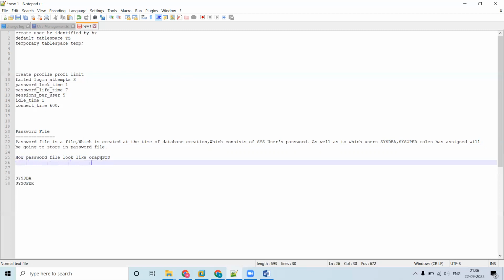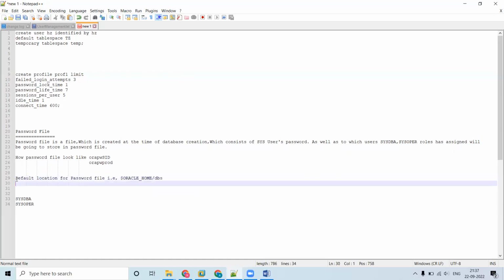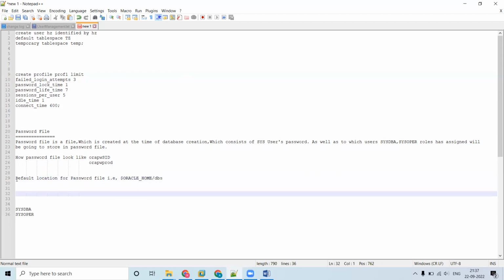My SID is prod, so it will be orapwprod. The default location for the password file is $ORACLE_HOME/dbs.